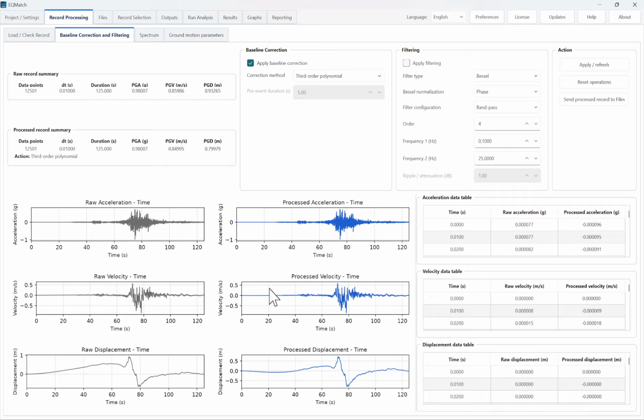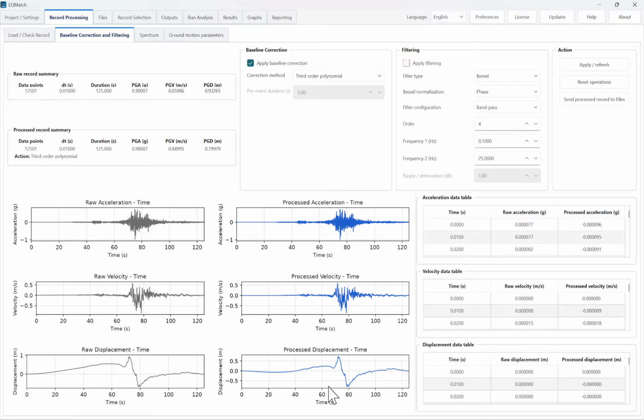Here we can especially check the processed velocity and processed displacement plots. If baseline correction has been applied properly, we should see that the unrealistic drifts in the velocity and displacement plots have been reduced to some extent.